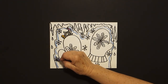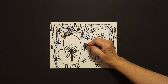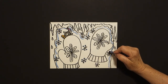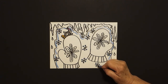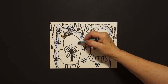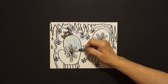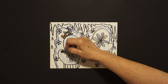Take your time. If you get tired, stop. Don't go any further, but go ahead and finish up all of these baby circles. Okay? Now, once you've done that, the rest of this is going to be done with turquoise and blue-green. So get your blue-green out, and this is a good example of how you fill in the space, like I am right here, with a loop-de-loop, which gives you a light blue-green, light turquoise. I'll go all the way around in this space.